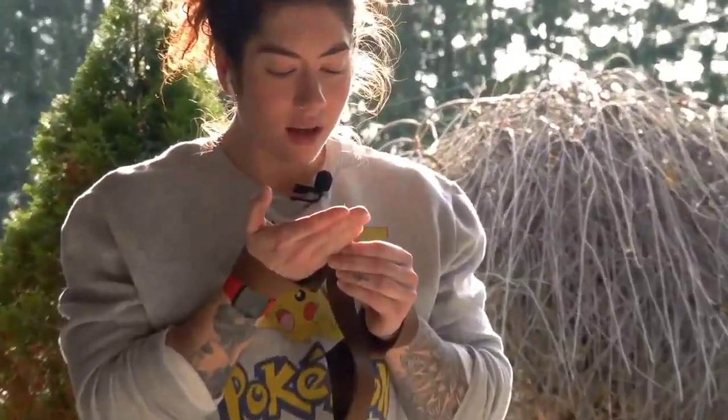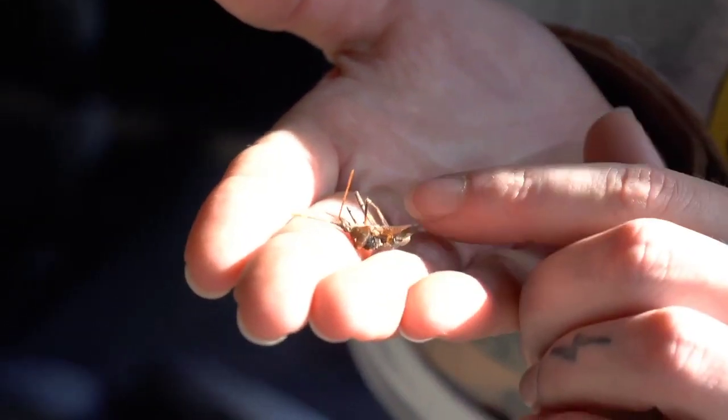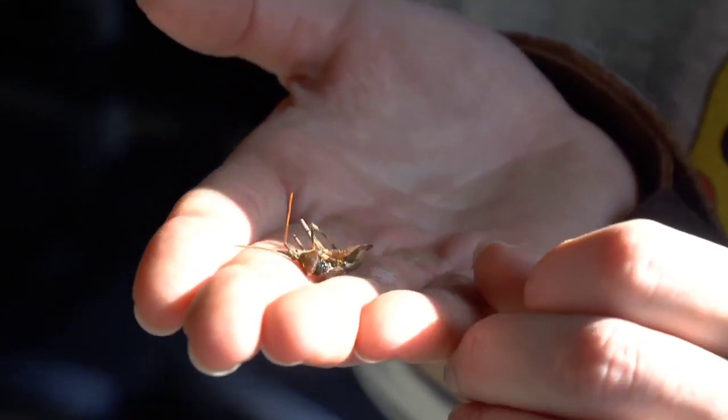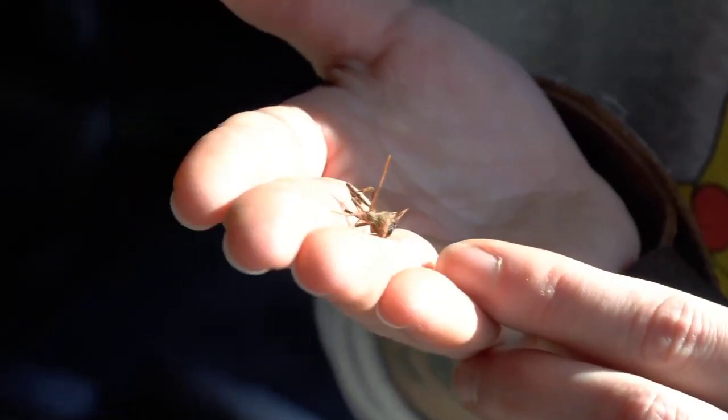I think he's still kind of alive. His little antenna's moving. Aw, poor little dude. His antenna's kind of moving, so I feel like he might be slightly alive. But his legs look real dead. Aw, poor little guy. May you rest in peace.